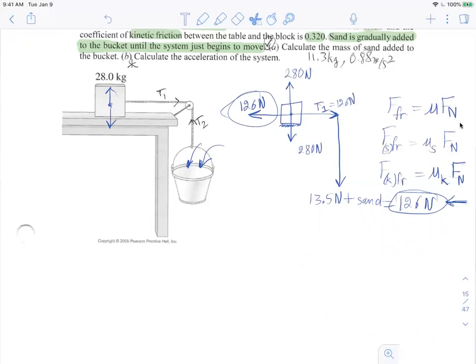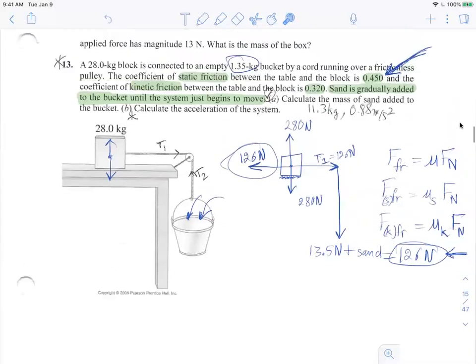Okay, now let's work on the next part of the problem. The next part says, what's the acceleration? So what they're saying is maybe you just went one sand grain over, right? Like you went over too much. Not by a lot, just by enough that it's like 126.0001, something like that. You went over. Now, what that changed was your system started moving.